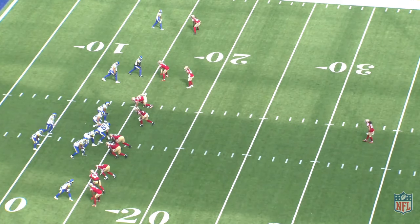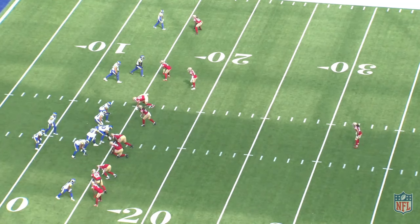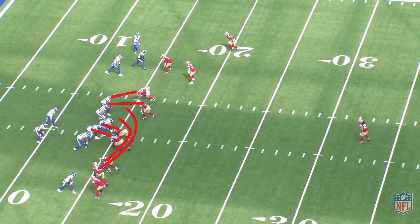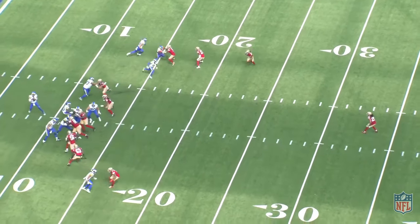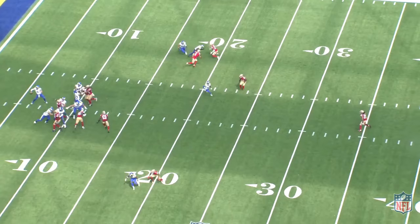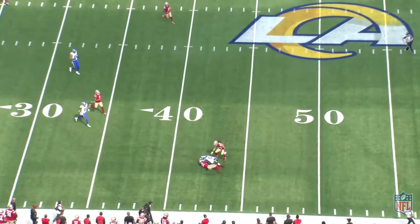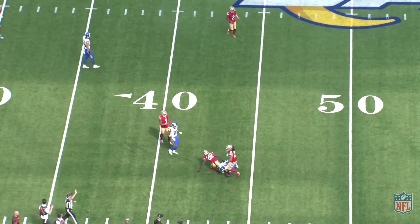but here they're facing a 3rd down and 8. Obviously, San Francisco would like to prevent this, so here they take a little bit of a gamble and send a 6-man blitz, leaving just 1 safety back deep. And here the Rams catch Isaac Yiadom a little bit flat-footed. Stafford gets the ball to Tutu Atwell, and he's off to the races, and he's finally brought down, but not before he picks up 24 yards on the play.